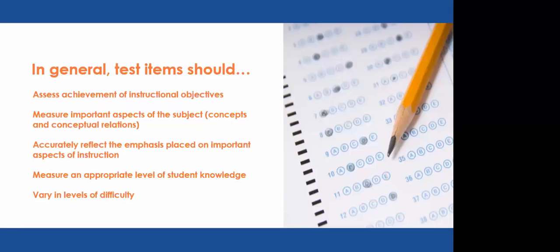When I read on that a little bit, I was wondering, Jennifer, what do you think about that? I'm still not sure how to read that, because above it they talk about measuring important aspects of the subject, so you think about content. Now I'm thinking about what Tom said. I don't know how they're defining important aspects of instruction.